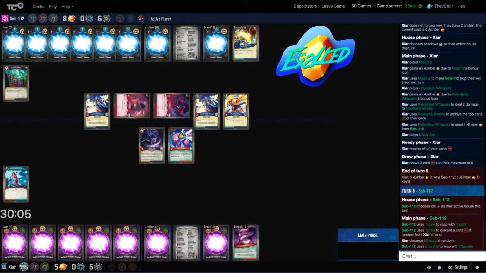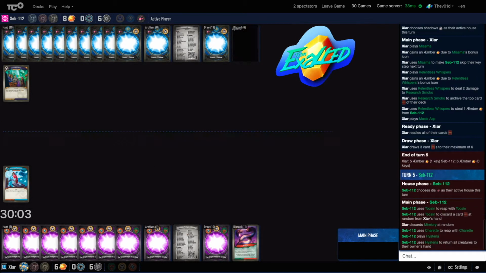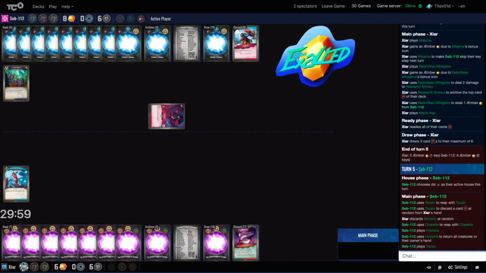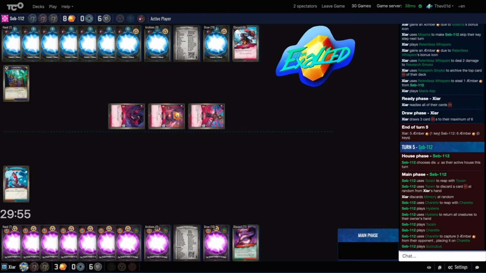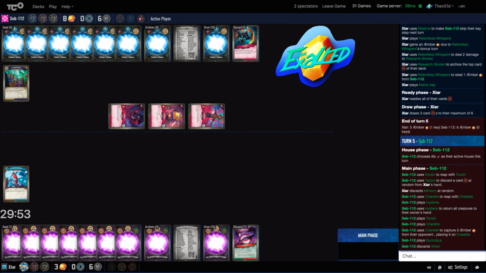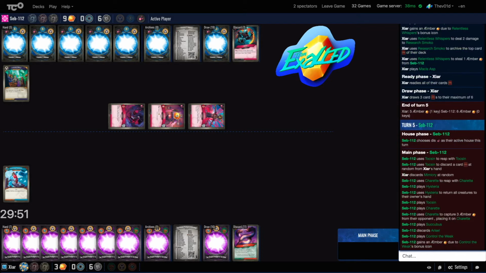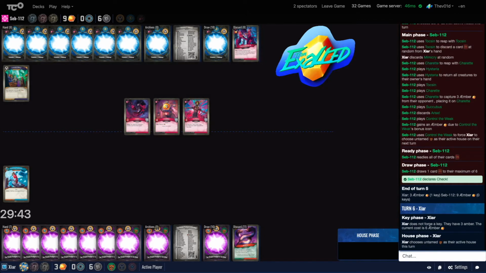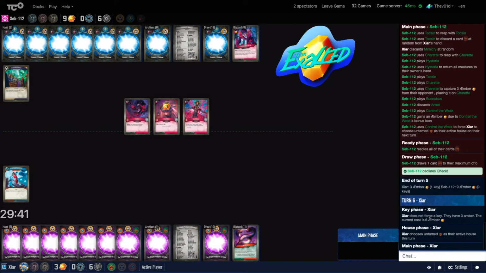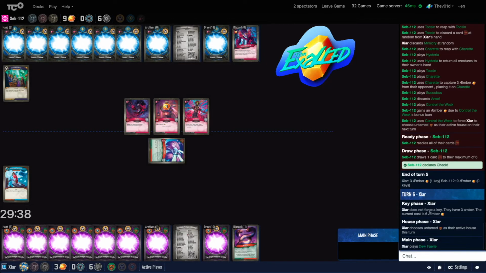So Toxin to discard. Discards a Mimicry. Then a Hysteria to return and then play them all back out again. Yeah, the Charette capturing 3. Discarding a Rise. Control the Weak. And pushes him into Untamed. Wow. You're not stealing my amber this turn, he says. Yeah, it's a nice way to counter the miasma to TMTP. Yeah, it is.